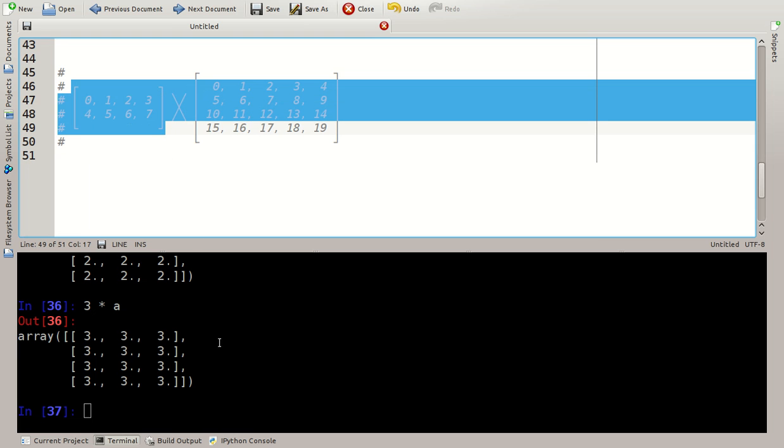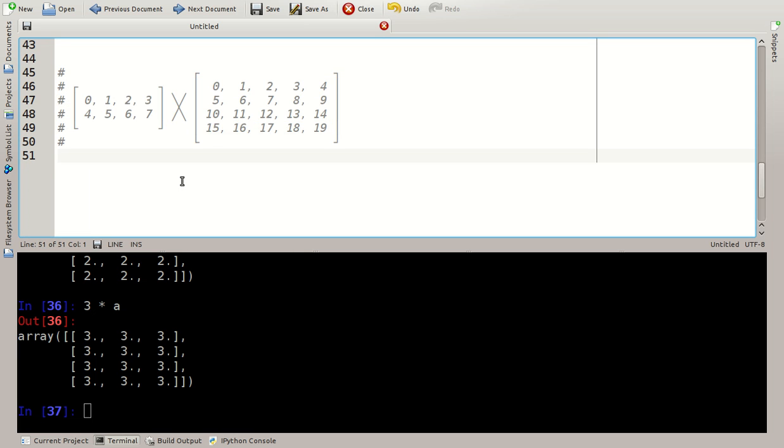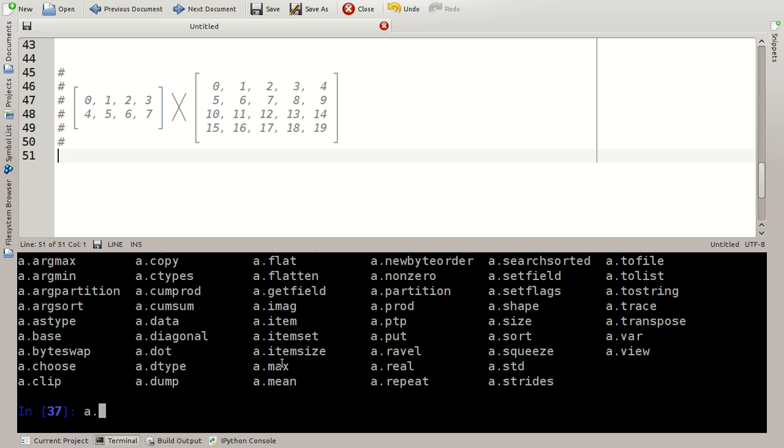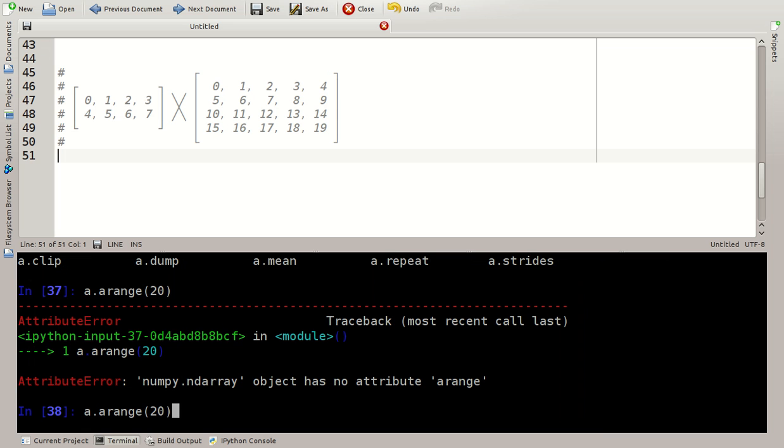So far we've been using NumPy arrays. NumPy arrays are very, very powerful. Let's say a dot. They have plenty of functions we can use them for. But here we can transpose them, but we have no option of inverting them, and we cannot do matrix multiplication directly. Instead, we need to have at least one matrix as part of the multiplication. If we want to create such an array here, which is essentially a range of values from 0 to 7, or this here from 0 to 19, we can use the arange function. Let's have a look.